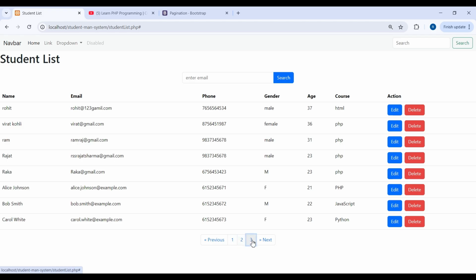In order to show the pagination links, first we require the total number of pages. Like if there are 10 pages, then we will show 10 links. If there are 5 pages, then we will show 5 links. So we have to fetch how many pages there are, and for that we need the count of records. Suppose there are 80 records, and we are keeping 8 records per page, then there will be 10 pages to show those 80 records. So we have to fetch the count of total records, and then find the count of pages from it, and for each page we will show the link here. So let us proceed to that.